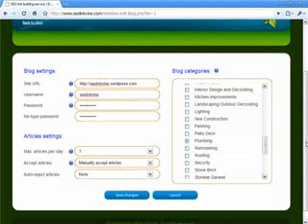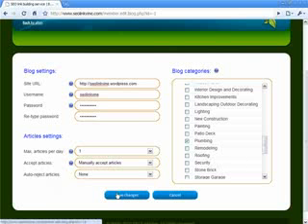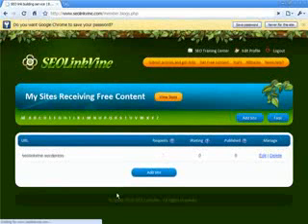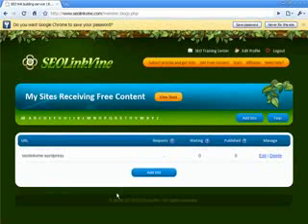Okay, so we've set our categories, we put our URL settings in, username and password, number of articles per day, specified how we'll accept those, specified our auto rejection. Go ahead and click save, and basically you're ready to roll. You're in a position where you can start accepting content from others in the network. And it's as simple as that.